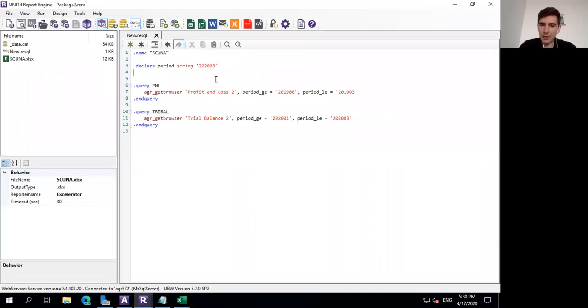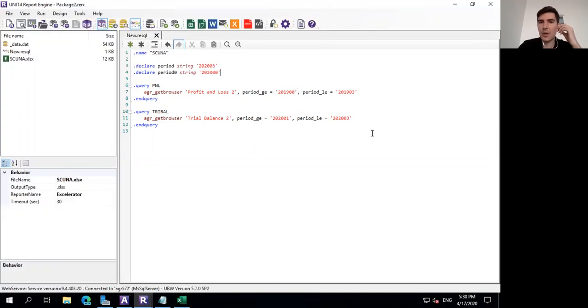And separately do the same for our period 0 parameter, if I can spell declare. This will be 2020-00. Okay, so that defines the parameters themselves.